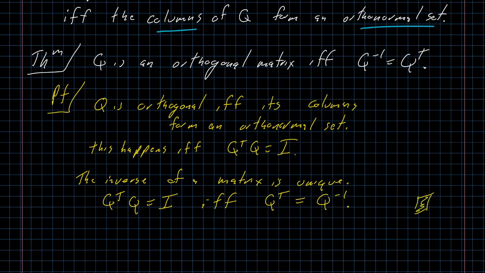I love proofs like this. It's a powerful statement. The proof is very short, but it is so action-packed. We are leaning heavily on things we've done before. We spent almost an entire video just proving that the inverse of a matrix is unique, so we can use that now without having to say much of anything. We spent, what, 5 minutes proving that Q transpose times Q is the identity matrix if and only if you have an orthogonal matrix. We can rely heavily on that. We're good to go. That's all it takes.